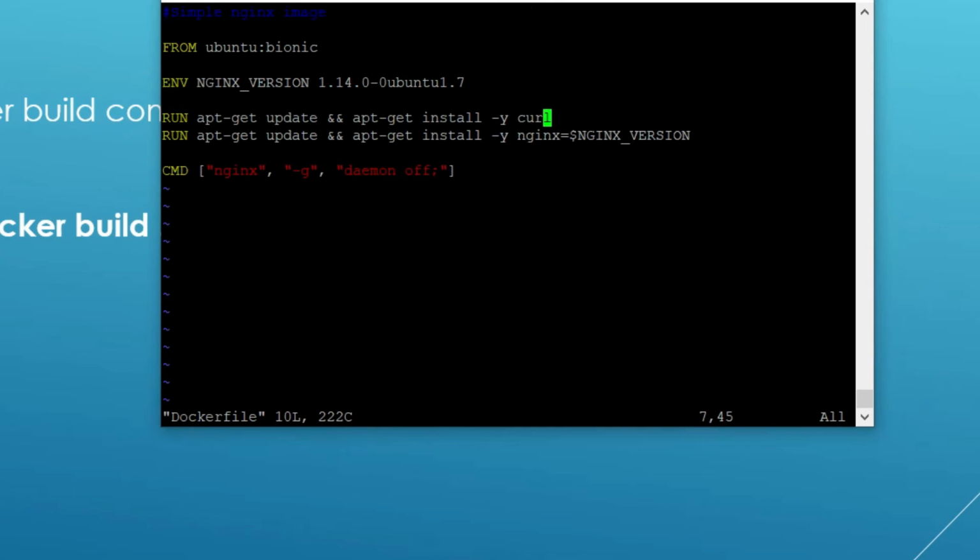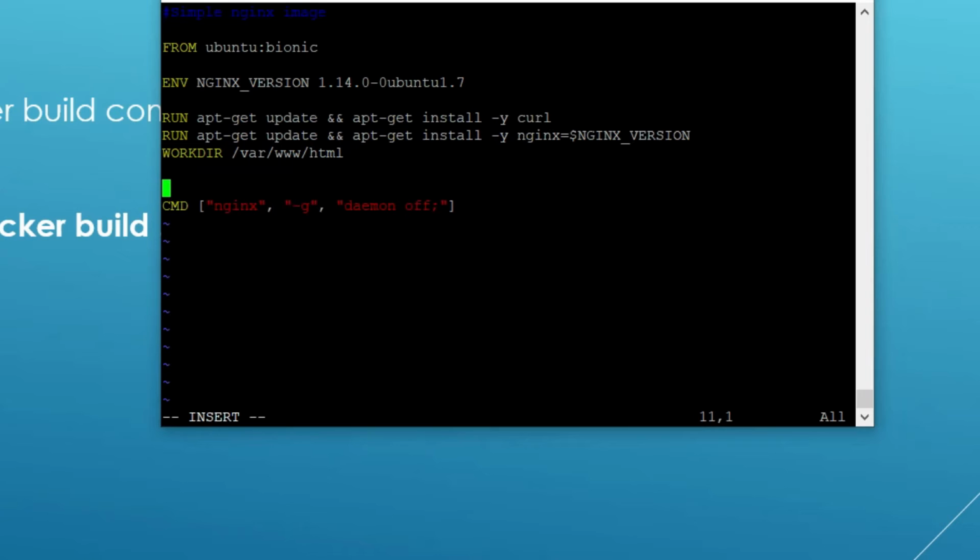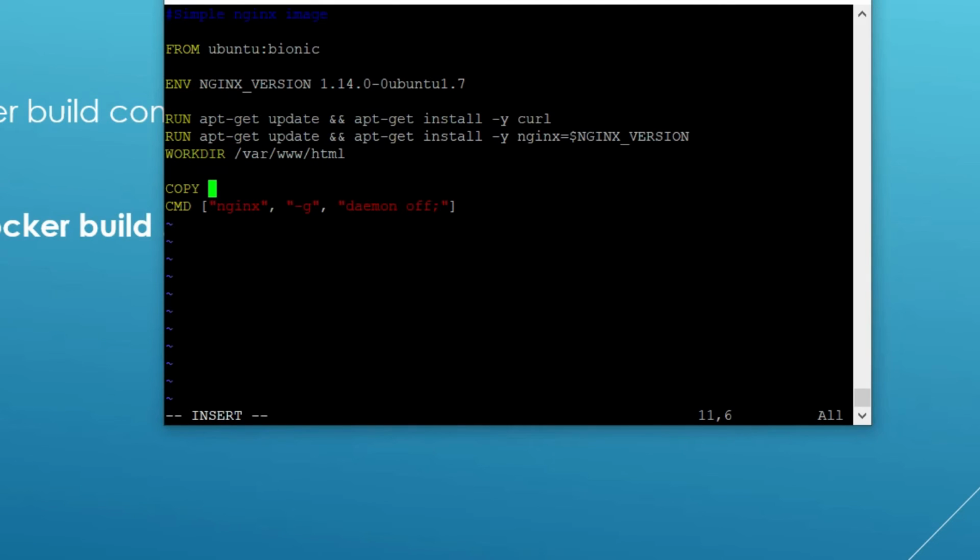I'm now going to introduce one new directive, that is WORKDIR, and I'm going to use this path. Then I am going to use ADD or COPY. In this case both ADD and COPY work because we just need a copy of the file from local to the Docker container.